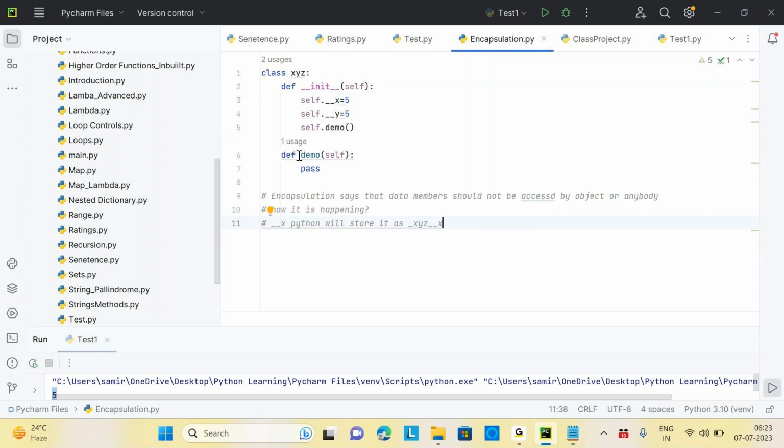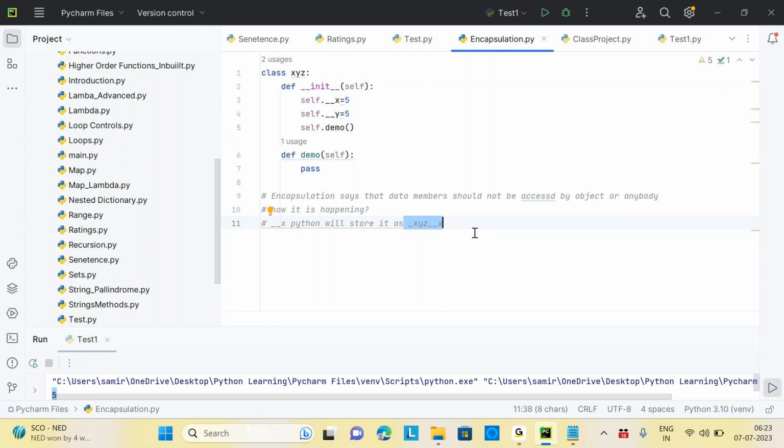Sir, how useful is this in real time? Will they really use this, or is this concept just for interview purposes? That's what I'm saying. If you declare a variable as private, you think it should be private, so why would you access it like this? It's not good. You declared it as private, and you are a programmer breaking your own code. That's not good.